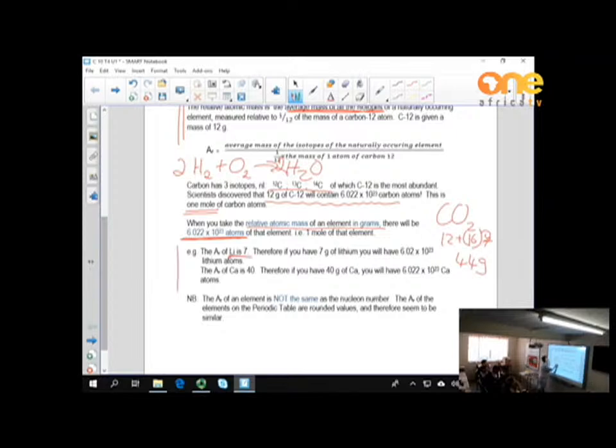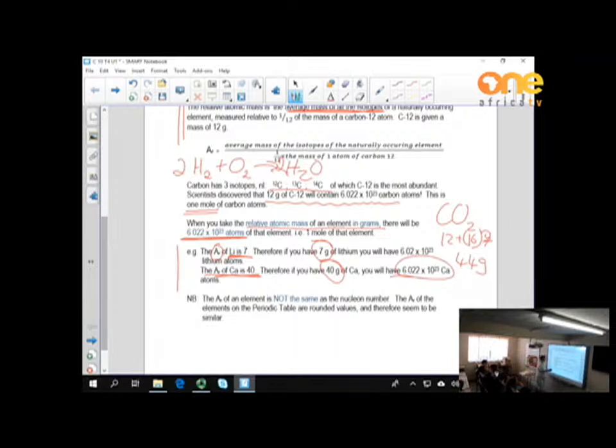The relative atomic mass for lithium is 7. It's element number 3, 1, 2, 3. There it's 6.941, so it's rounded off as 7. If I have 7 grams of lithium, how many lithium atoms will I have? Avogadro's number, 6,02 times 10 to the power 23. Ar is relative atomic mass: A is atomic mass, and the r footnote tells me it's relative. The relative atomic mass of calcium is 40. In other words, if I have 40 grams of calcium, I will have 1 mole of calcium atoms.